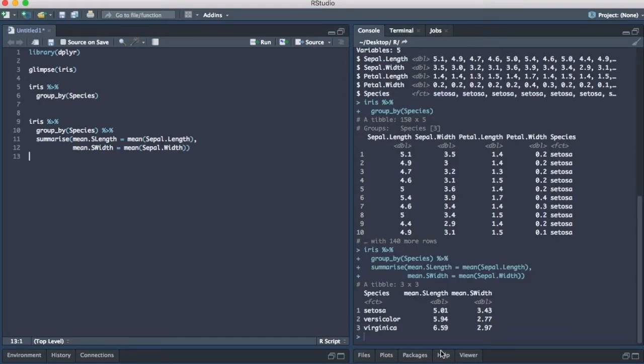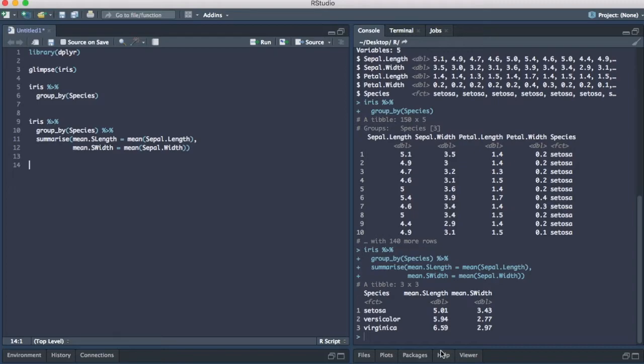Great, so you can see now that there are 3 rows, one for each group or species, and we have 2 other columns. One is the column for the mean sepal length, and the other is the mean sepal width. And so the values in those columns represent the average sepal length of setosa and versicolor and virginica individually. If we didn't have it grouped and we did the mean sepal length, we would get one value for the entire data frame. That's what grouping does in a data frame.